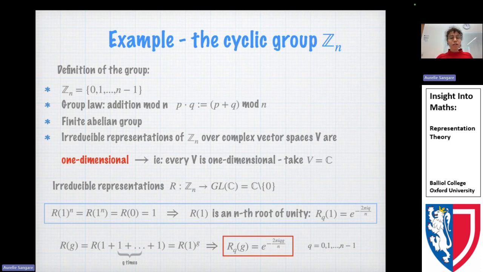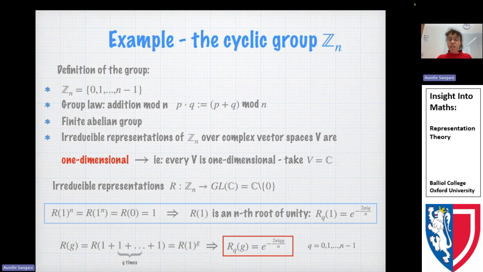And now remember that what I'm interested in is R of g for any g in the cyclic group, not just 1. And I'm going to again use a trick similar to the one I used in the blue box. So R of g, you can write g as the sum 1 plus 1 plus 1, g times. And by definition of the group law, 1 plus 1 plus ... plus 1, g times, is just 1 times 1 times 1, which we denote by 1 to the exponent g. And if we now apply again our group homomorphism property like we did in the blue box, what we find is that R of g, which is equal to R of 1 to the exponent g, is equal to R of 1, the whole thing, to the exponent g.